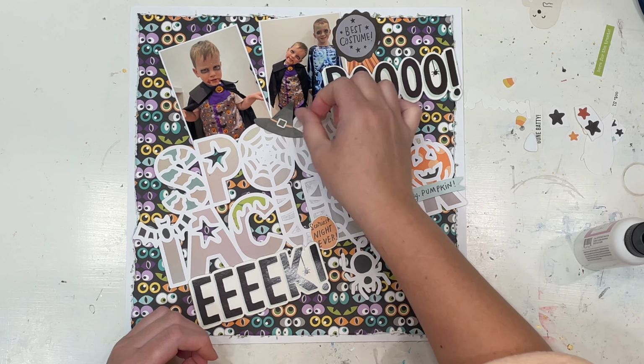I started off by putting that eek down the bottom of the Spooktacular, but it really looked unbalanced, so I had to put the boo up the top as well. I didn't have any other one to put up there, so it definitely is getting busier and busier by the minute. Then I added the, I think it says, gone baddie, next to the bat. And now next to the S, I'm putting on some ghosts. That's not really S related, but the ghosts were just so cute. I wanted to get them on. And this is what I'm saying, I just keep adding more and more and more. But you can see why I didn't think I should tear into that background paper.